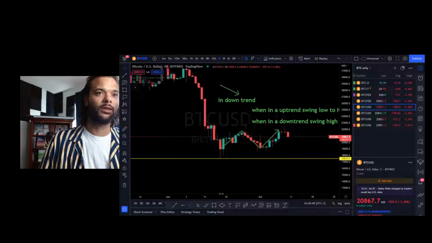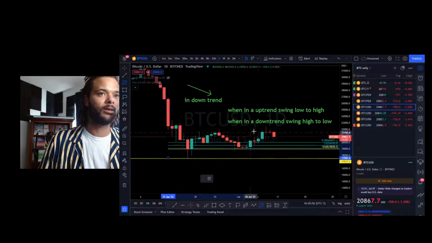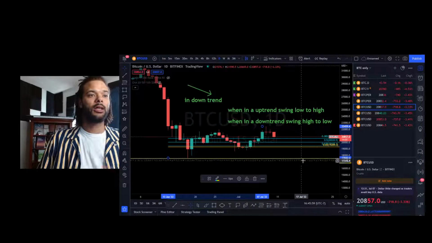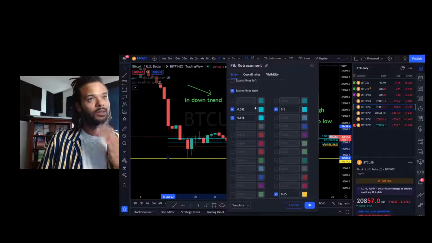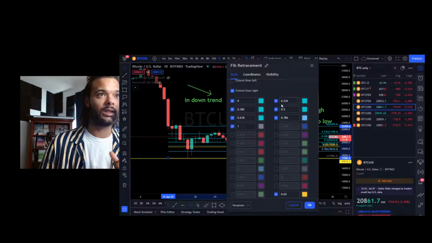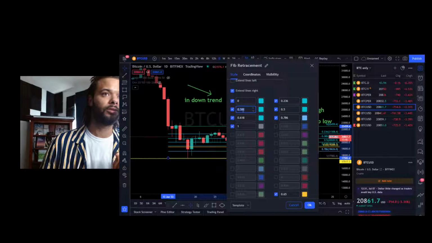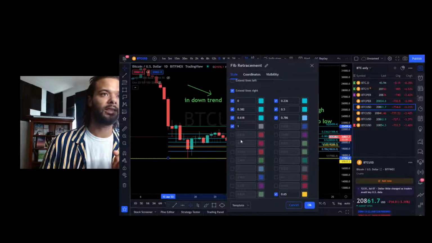So we're only focusing right now on this most recent, and we're going to run a fib from the swing low, which is right here, to the swing high, which is up here. Now I'm going to turn on these fib settings just to give you an idea of what's going on. On a normal fib, all these settings are turned on. And then you have extension fibs over here and whatnot. But for me, I only use the 0.382, the 0.5, and the 0.618. And then I also set a 0.65. So I have less lines that pop up.